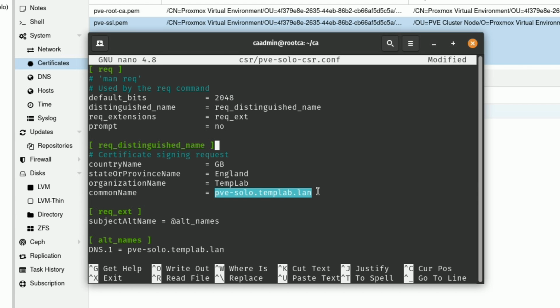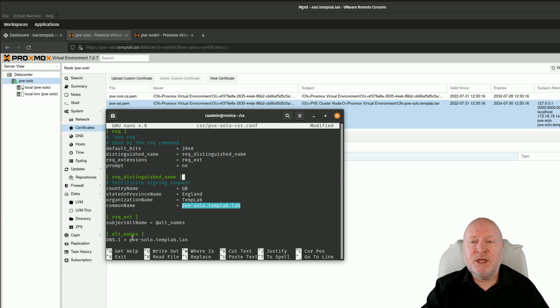I'm referencing here my fully qualified domain name, which is how I connect to this through the actual web browser. I also have to put in a subject alternate name. The reason you need that is more to do with Google Chrome browsers. The idea is you can connect to a server using different FQDNs. You can connect using IP addresses. If you reference over here, there's a lot of alternate names that Proxmox has, for instance. But in my case, I'm just going to connect to this server using its FQDN. But even still, I still need to reference that as a subject alternate name. Otherwise, Google Chrome browsers will not accept that certificate.